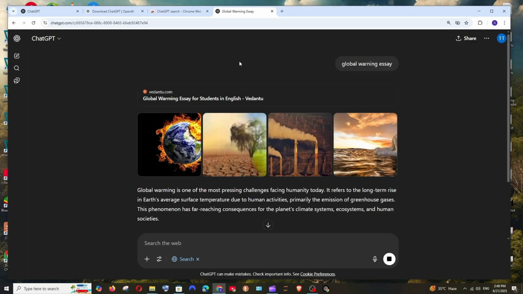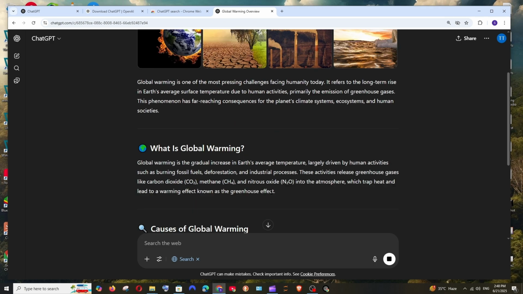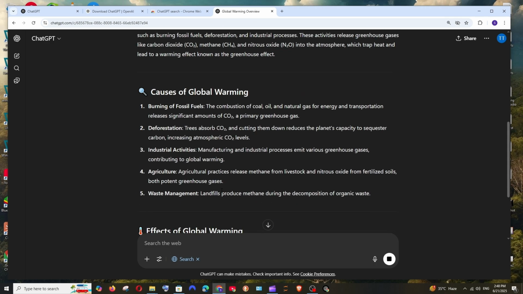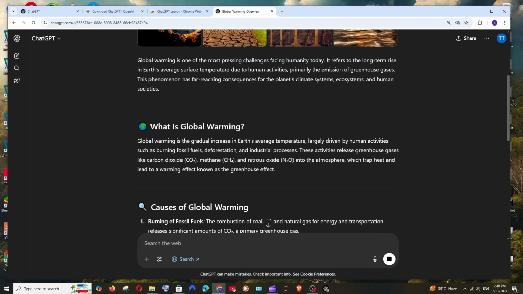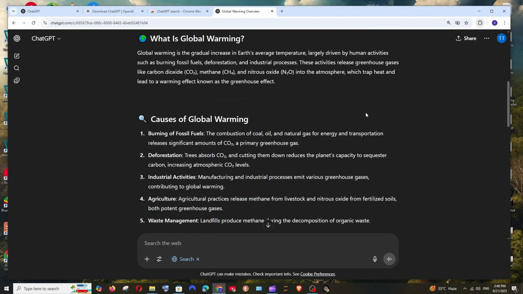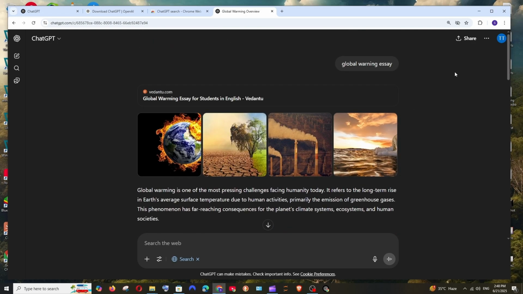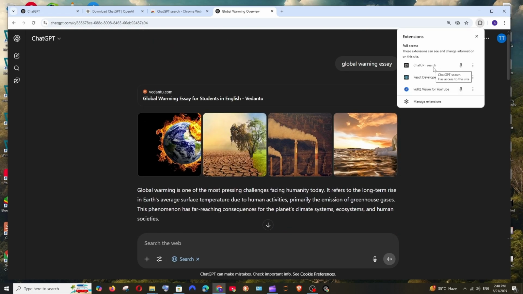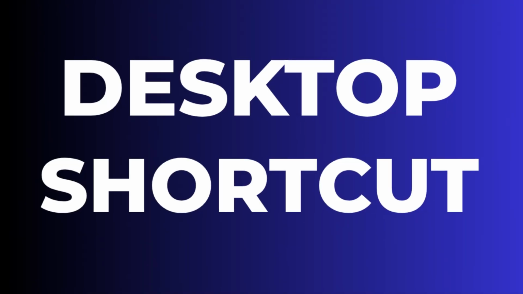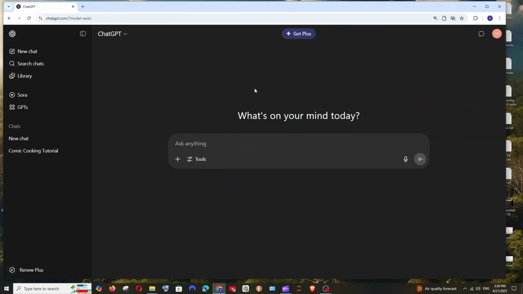It's not doing a Google search, but it's performing ChatGPT's web search. So in this way you can make ChatGPT your default search engine also with the help of this extension. And if you don't like it, you can simply remove this extension and it will be like normal Google search.